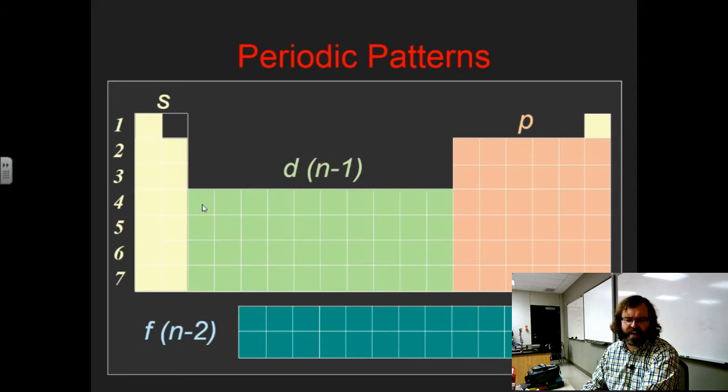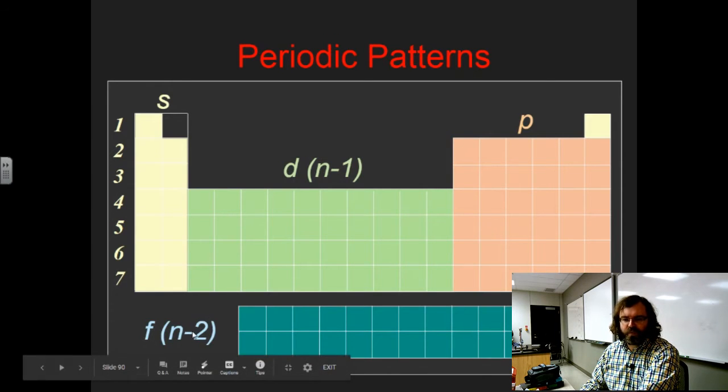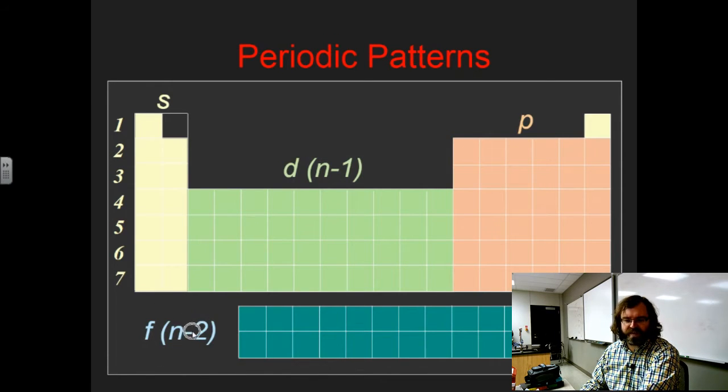So this is just one of the little subtle things that we have to do when we use the periodic table method. If we're using the Aufbau diagram, you do not need to use that method. Again, just follow the arrows. The same thing happens down here for the f block. We have to subtract 2 from the energy level that we're in.